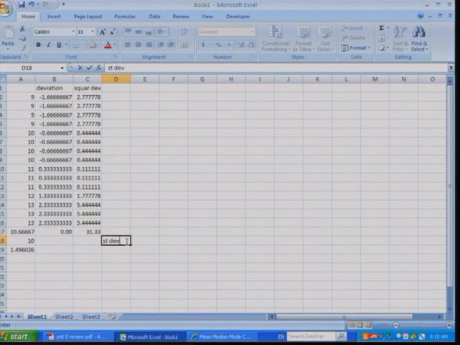So the way you have to type that into your Excel is you do equals and then square root, and then you're going to do the calculation here, the sum of the squares, so that number divided by n minus 1, which in this case was, there were 14 data values, is that right? No, 15 data values, so we're going to divide by 14. And hopefully we'll get the same answer that we got. Yeah, and you can see that 1.496 is the same as this 1.496 right here.